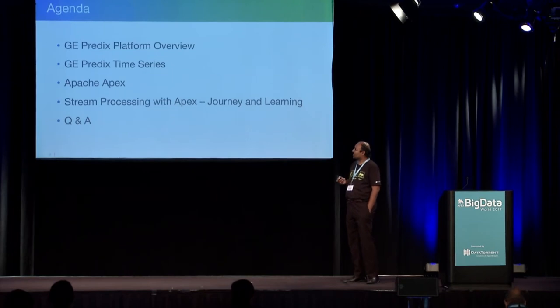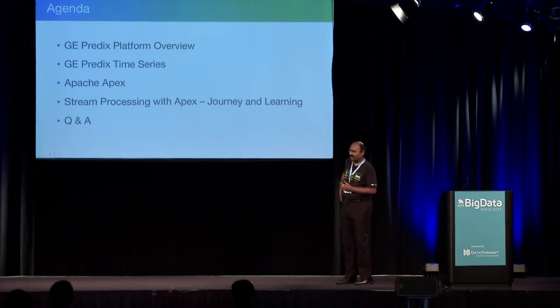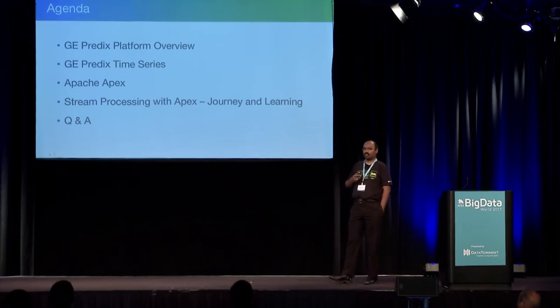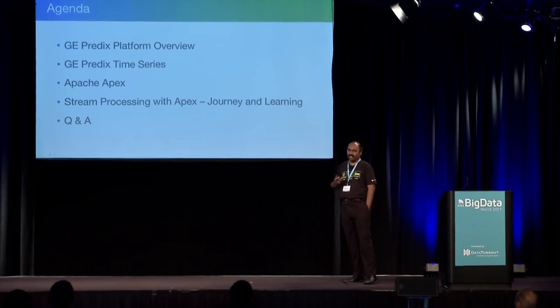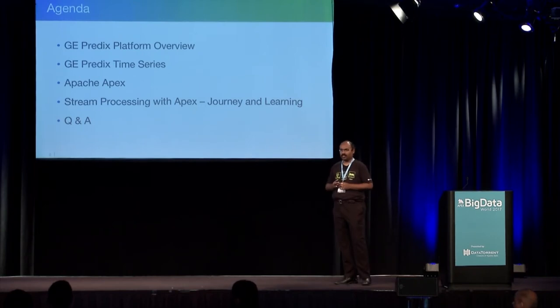So just a quick synopsis of what I'm going to go through. I'll just give a very brief overview of the GE Predix platform. I'm not a Predix expert, so it'll be just a very high-level overview. And then the Predix Time Series application, why Apex was chosen, and what are some of the learnings when this application was built on top of Apex. And I'll take some question and answers at the end.